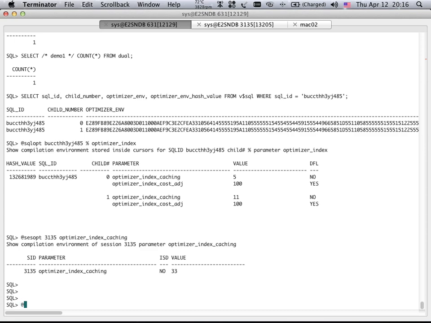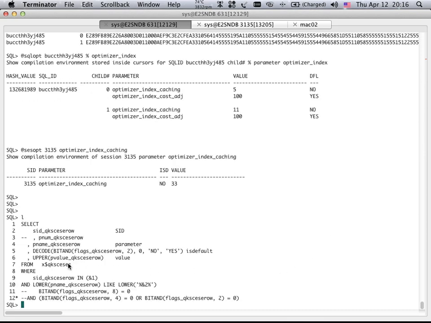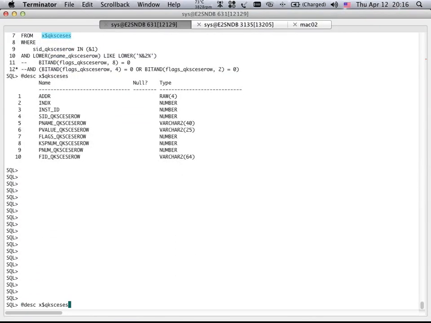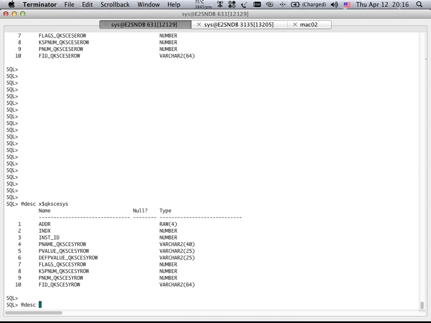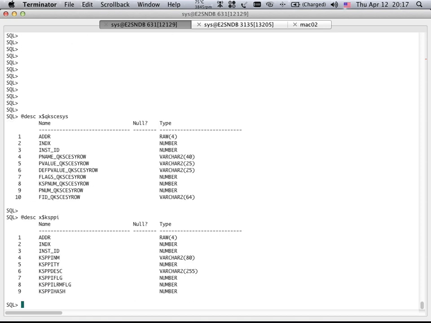So these are the system-wide optimizer environment parameters, and these are all the session or the regular Oracle parameters, so to speak.